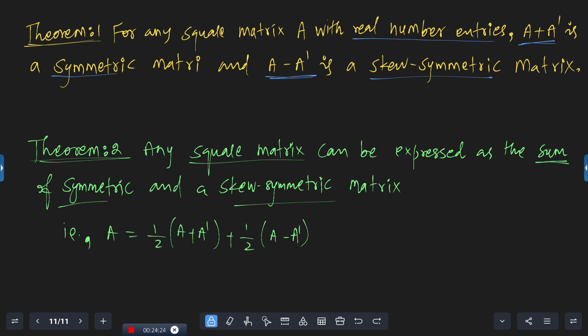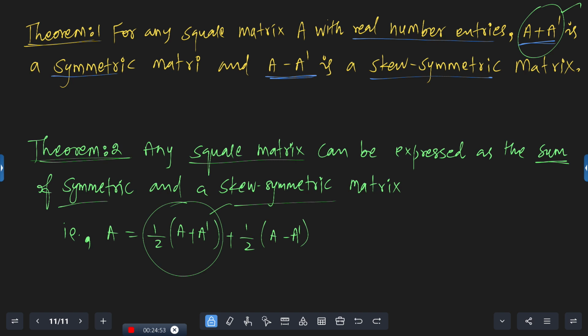Okay, here you can note down one thing. Listen, children. Sir, you said in theorem number 1 that A plus A dash is the symmetric matrix. But here you are saying half into A plus A dash is symmetric. Which is correct, sir? We have a doubt, right? Suppose in an MCQ they ask the general form of a symmetric matrix, whether you will select this one or this one is the doubt.